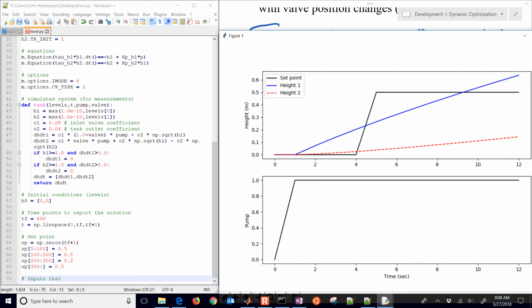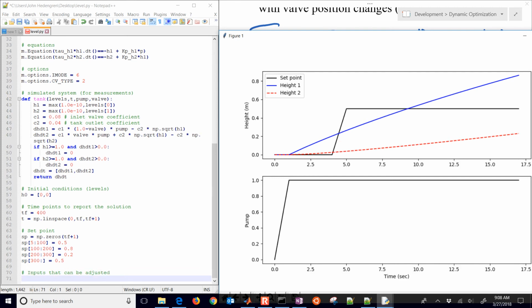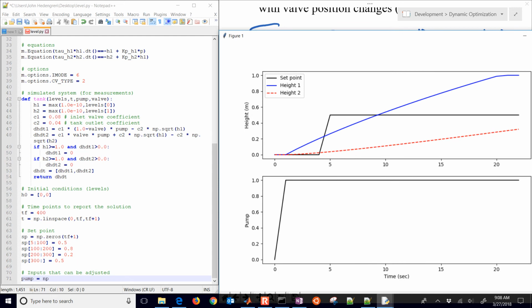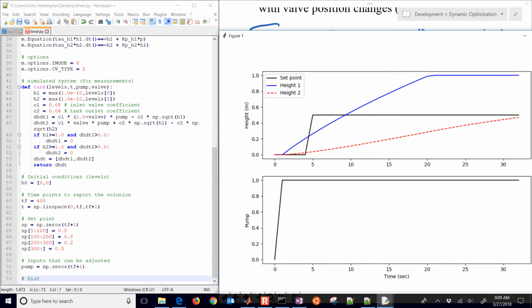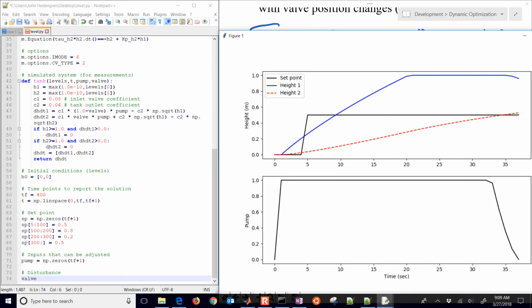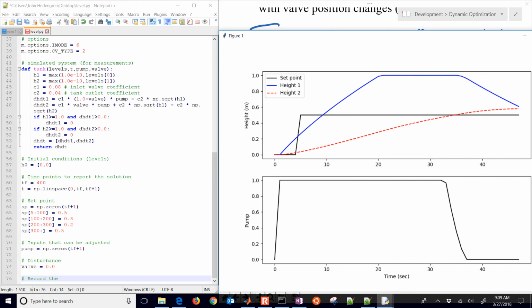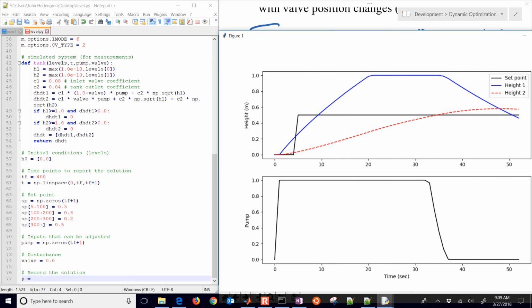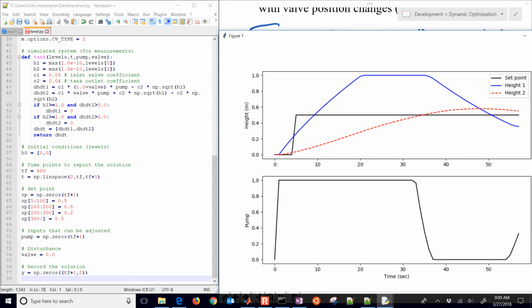Okay, so we'll have different set points that we're going to go to, and you can see the black line, that is a set point for the height 2, and you can see the time that's elapsed there. The pump is down at the bottom, so that one went to 1, or all the way. And we're just setting some initial values there in the script first of all, and then we're going to just put in some things to be able to record the solution so we can plot it.